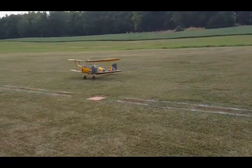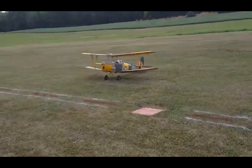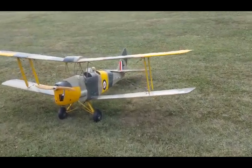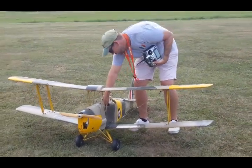There you have it, the Tiger Moth. Such a pretty plane. All right, hold it right there. Thank you again.